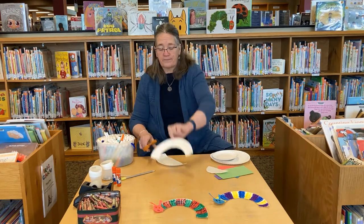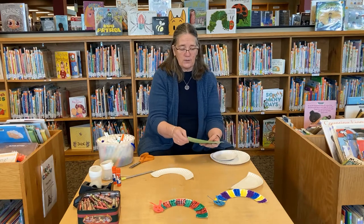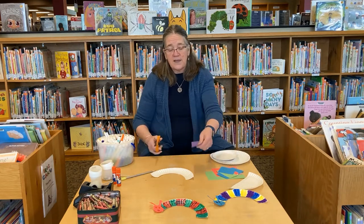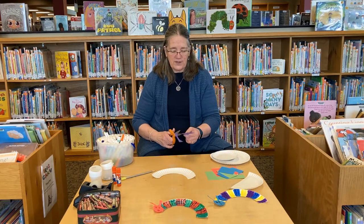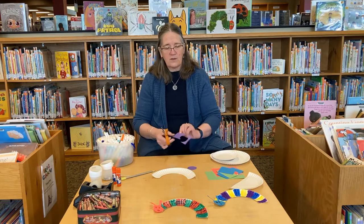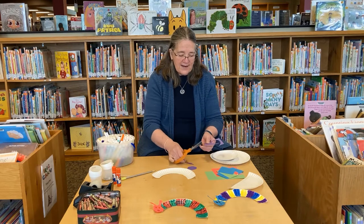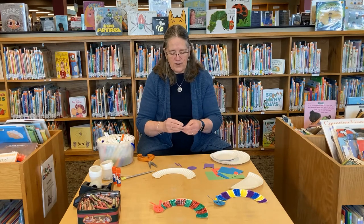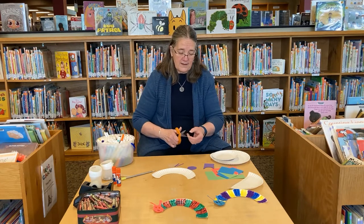That is going to be your caterpillar. You may need to make a face. So you can pick whatever color you would like. I did red and blue. Maybe I will do green this time. Oh, maybe purple. That's kind of cool. So I just cut out a circle. You want it to be kind of the same size or a little bit bigger than what the caterpillar is going to be. I think that's going to be big enough. And then you want to cut out two antennae. So I just cut two strips. And then, trying to make them the same size, I'm going to cut out two round balls that are going to go on top of the antennae. Just like this.